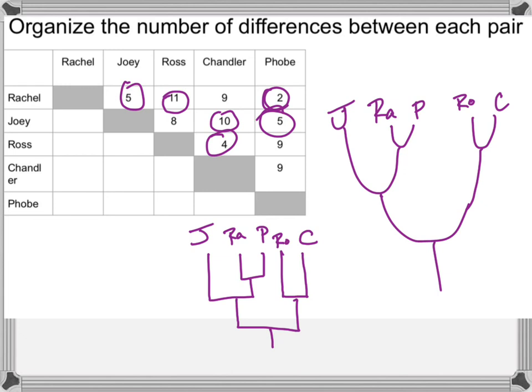So pretty cool. There's other YouTube videos that I've got using molecular data for cytochrome C, so you can see the molecular data in action as well. Hope this helped. Can't wait to see the trees you come up with for your invented creatures.